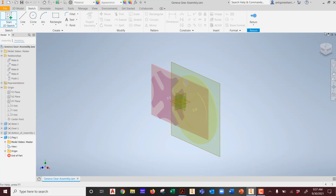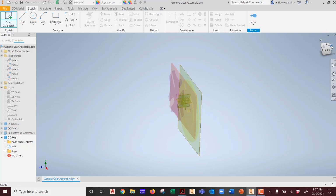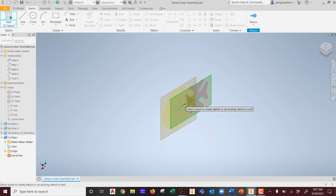The jumpiness is my mouse misbehaving. Okay, I'm going to use my... Sorry about that. I'm going to use this guy.